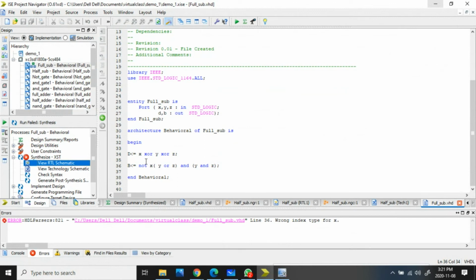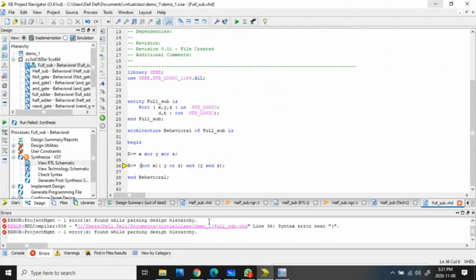Type of X. Okay, so not of X, Y or Z. Line 36. Okay, so we'll write this all in the bracket. Save now.